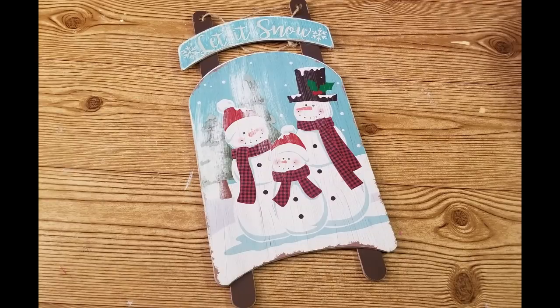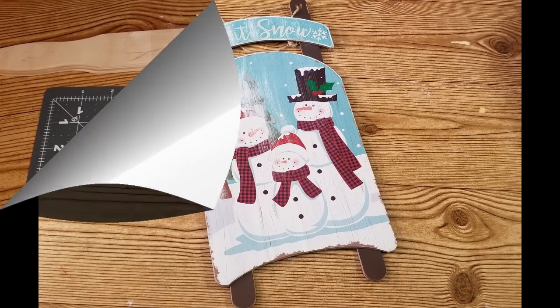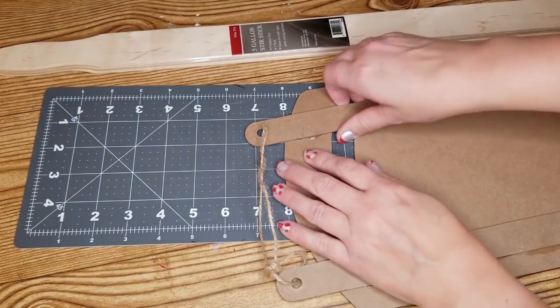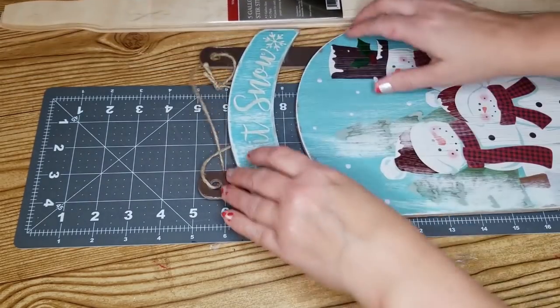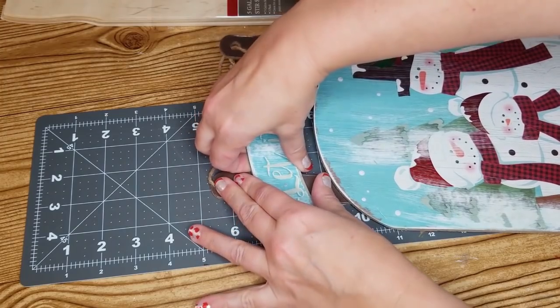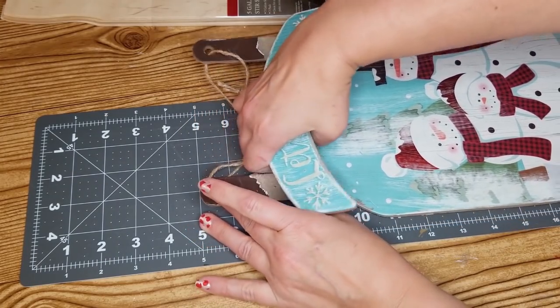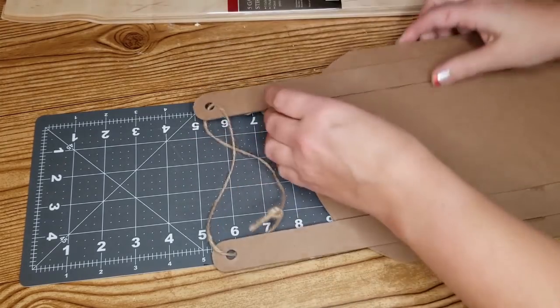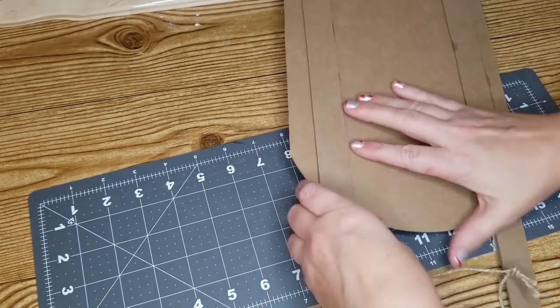Okay, so the first DIY that we are going to start with is with this adorable sled that I picked up from the Dollar Tree. We are going to transform this, I think, into something even more adorable. As you can tell by looking at it, I had already lightly sanded this down. The snowman one did not take very much sanding.